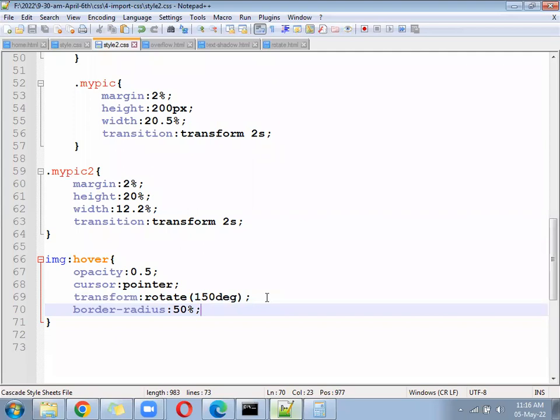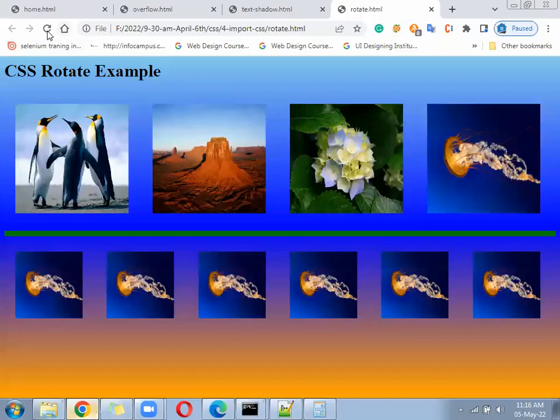So that means the CSS you have written is transition colon transform 2 second, opacity, cursor pointer, transform colon rotate 150 deg. Check once in the page.